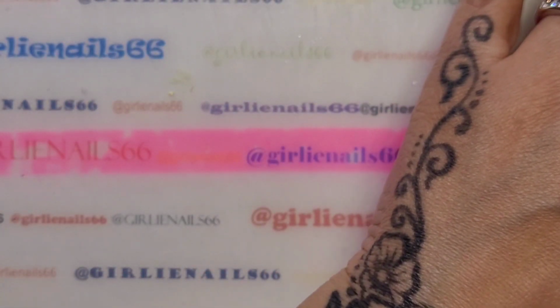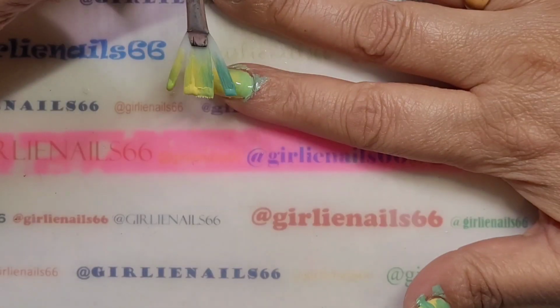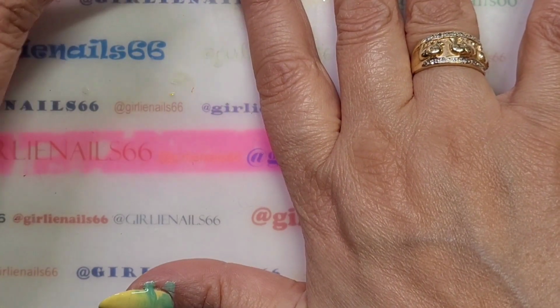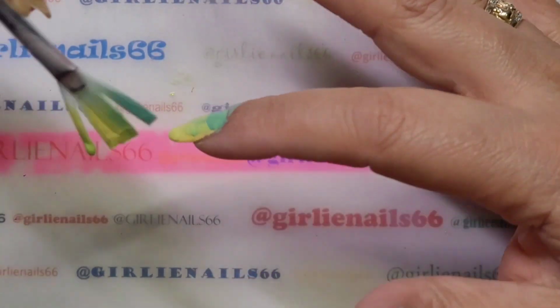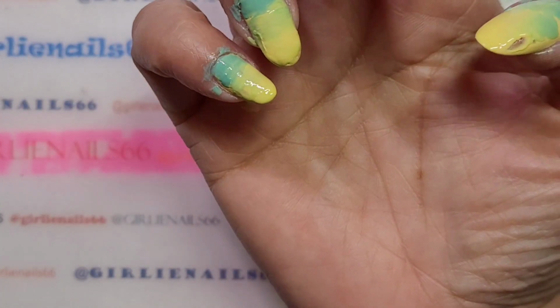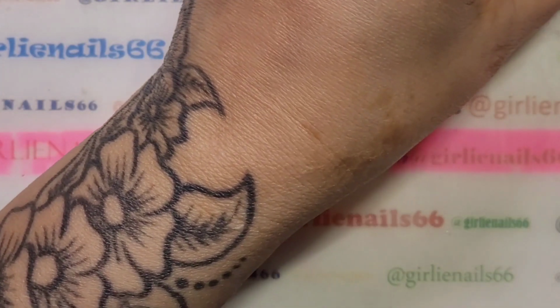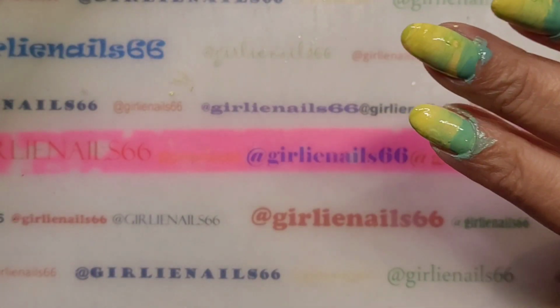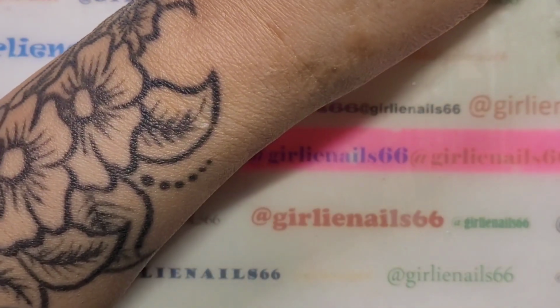Once I top coat it, it smooths it out, so it might look like crap right now, but don't worry, it'll smooth itself out. I always worry about it. It looks horrible, and then once I top coat it, it's like, oh, that's so much better. I kind of like the colors together. It's very springy.